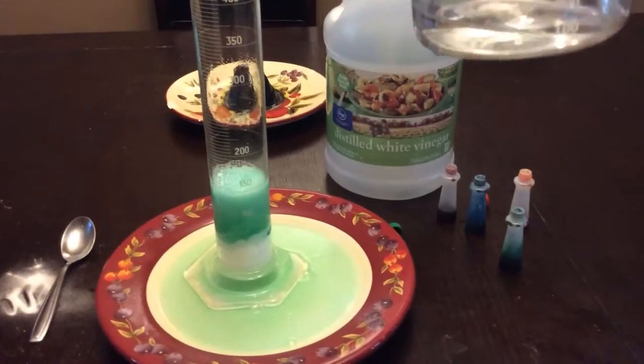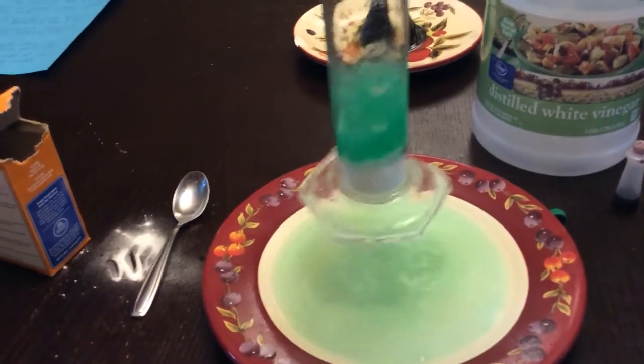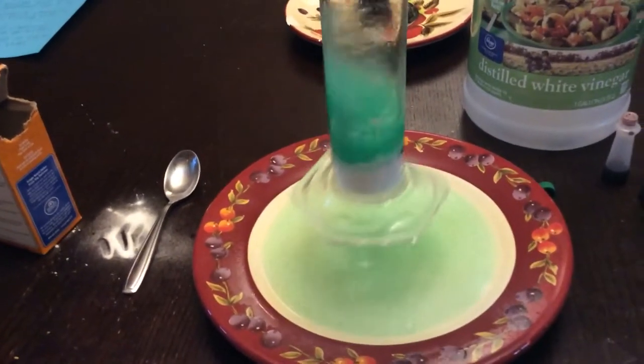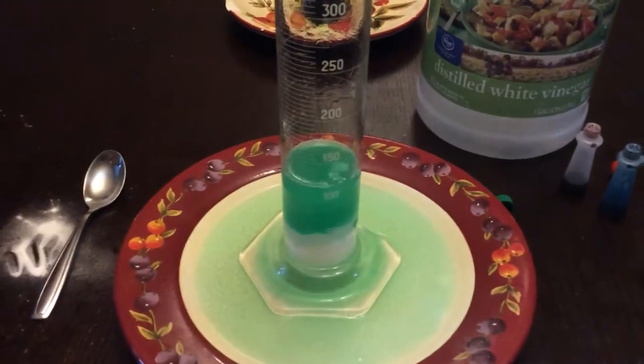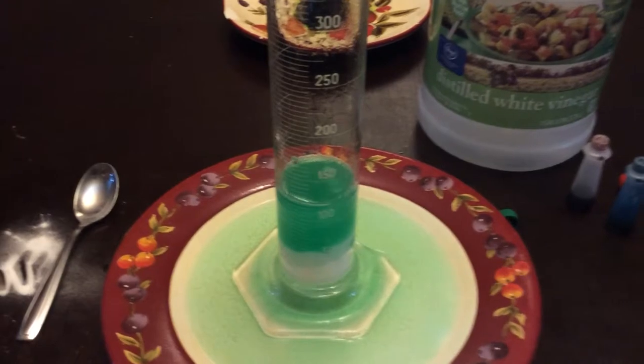And now if you look down in there again, you see, we've got unreacted baking soda as well. So what does that mean? The baking soda on the bottom, that's leftover or extra. What does that word mean? Excess reagent. That's right. That's our extra.